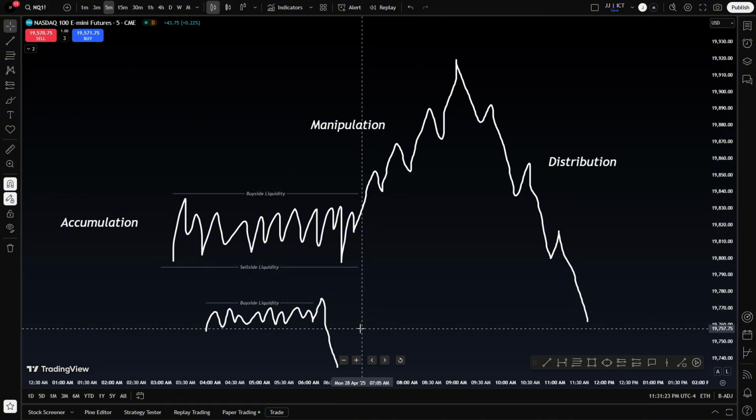So I'm saying that to say, do not trade accumulation and do not trade manipulation. Okay, it's okay if you get caught up in a manipulation. It is okay, but I'm trying to teach you how to not get caught in manipulation, how to see it, and how to trade away from it, how to trade against it, basically, how to trade against manipulation. Don't be with the manipulation, be with the distribution, okay?